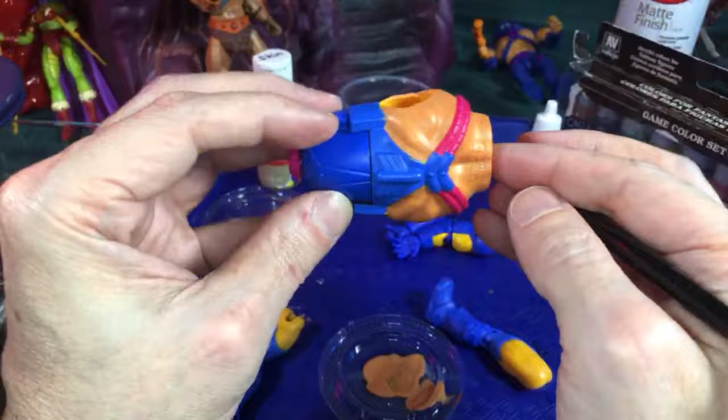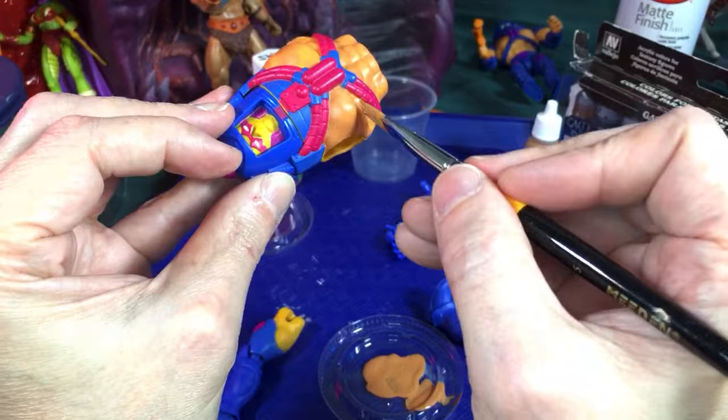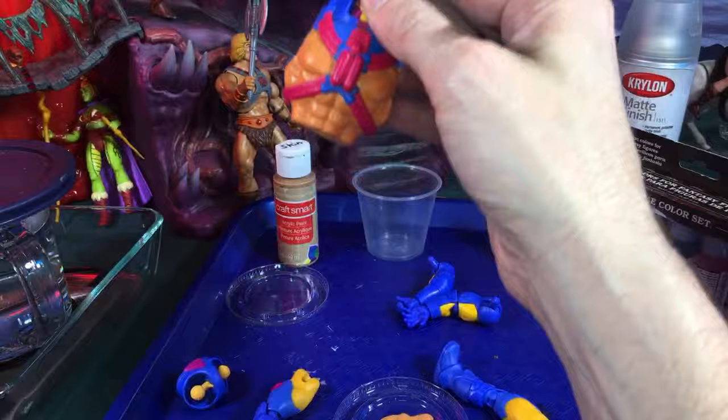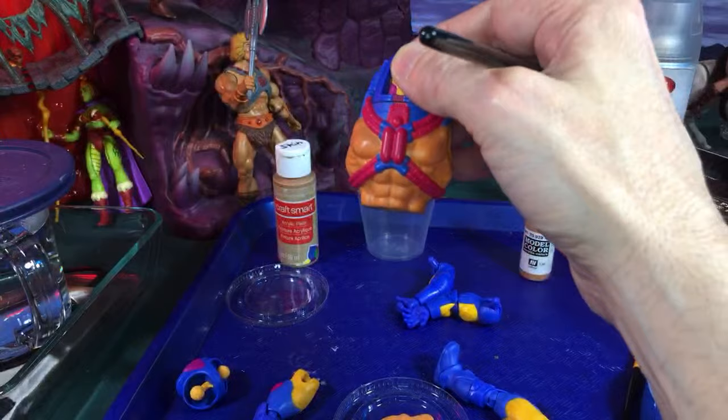Now, I was tempted just to use the shading stuff and just to use my clear paints here. But then I realized by doing that, it may not get rid of the jaundice look correctly. It might make the skin look really strange. But I think that looks not too bad. Not too bad at all. All right, let's set them over here to dry a little bit. And let's move on to the legs.